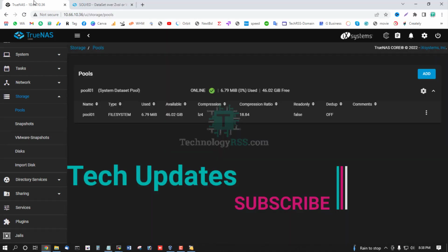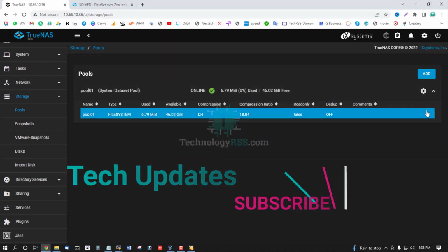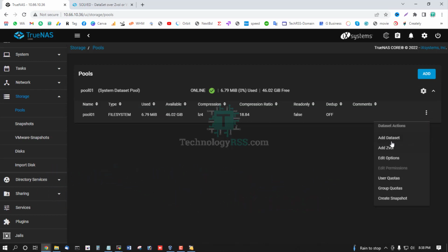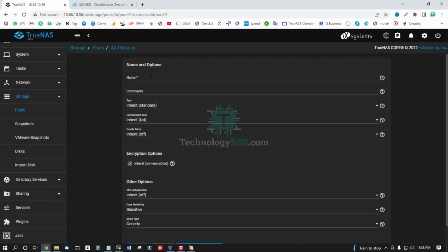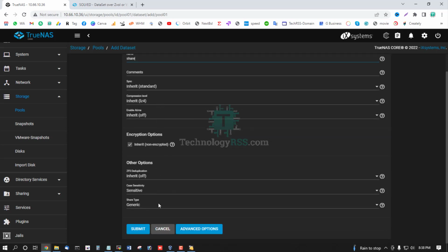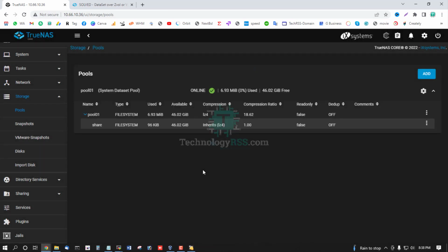Then add dataset. Click add dataset, name it share, and all settings are okay. Then click submit share.